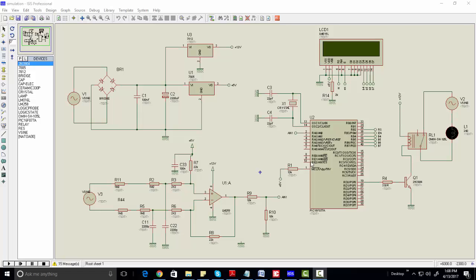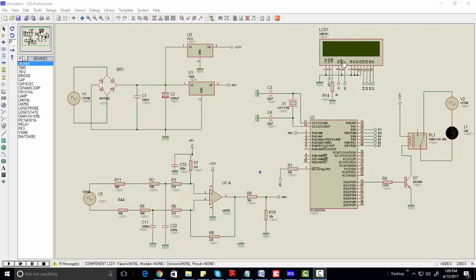So here we are using a PIC 16F877 microcontroller, and we have connected a relay, and you can assume this is our load and this is our supply from WAPDA. Whenever voltage goes beyond the safe limit, the relay will turn on and isolate the load from the supply, and when voltage comes back to the normal range, the relay will automatically turn off, and your load will be connected to your main power supply or grid power supply again.